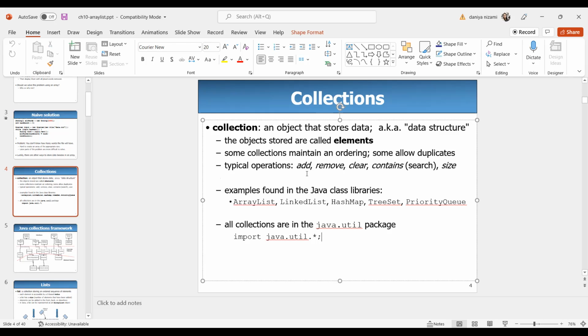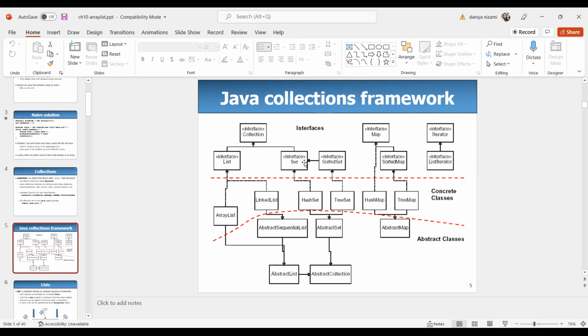What you need to do is just call the java.util package when you are creating or calling those methods. If there are classes, it means there are multiple methods already built in, like add, remove, clear, contains, the typical operations. You just need to call them and do your code or complete your task. Okay, so this is what the Java collection framework looks like. As you can see, the Java collection interface is List. In List, we have two categories, LinkedList and ArrayList.